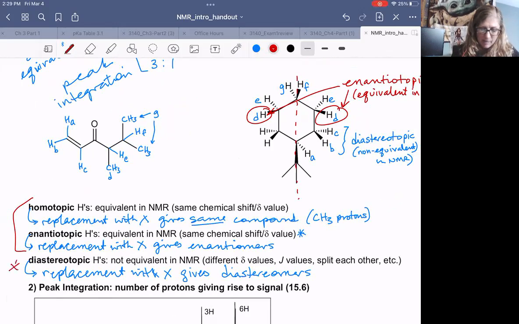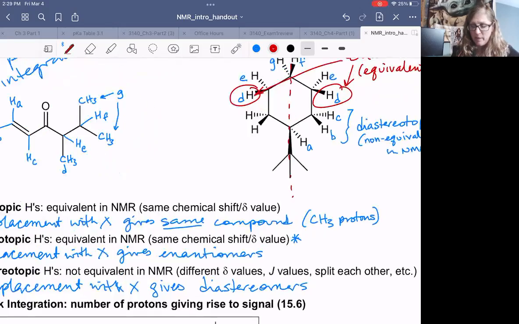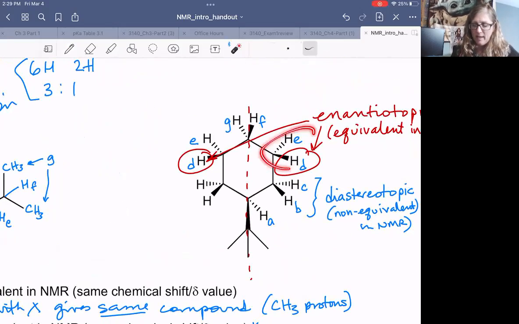But this term diastereotopic is a pretty important one because it explains why sometimes the two protons on a CH2 are not equivalent. And it's typically because we are near a chiral center, or something that would be a chiral center if we did this replacement test. All right. Okay, but when it comes to identifying the different types of protons, we could simply think about rotation around a bond. If that will swap them out, we know they're going to be equivalent. Or if there's a plane of symmetry reflecting them, that makes them equivalent.